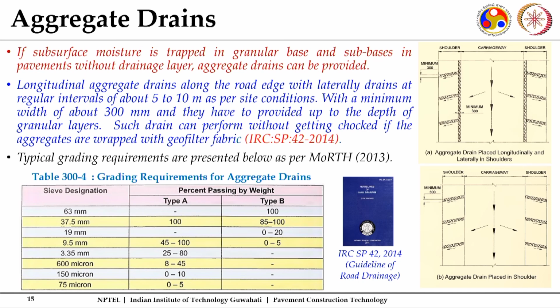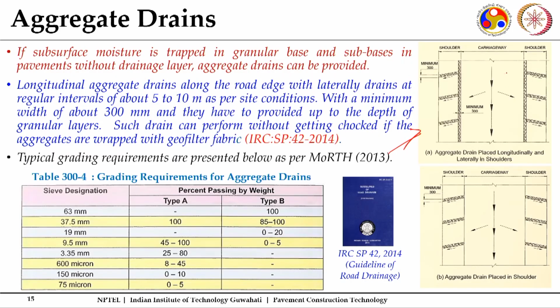Now, unfortunately, in some cases where the provisions of subsurface drainage are not taken care of, it becomes a big problem. Water enters from the top, cracks or sides, and it gets accumulated in these granular courses or your subgrade and reduces your strength significantly. So, it leads to the formation of ruts and to stripping. But it is already constructed, so some measures can be taken in those cases also, so as to improve the subsurface drainage.